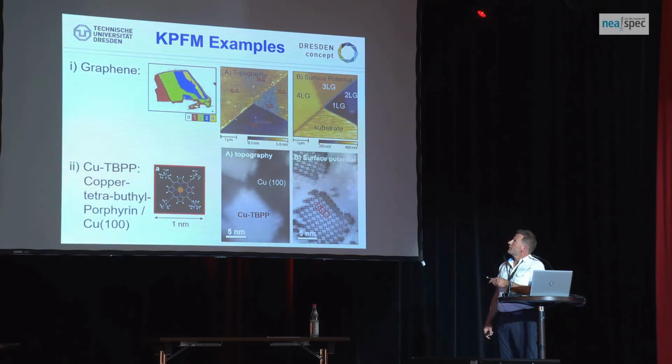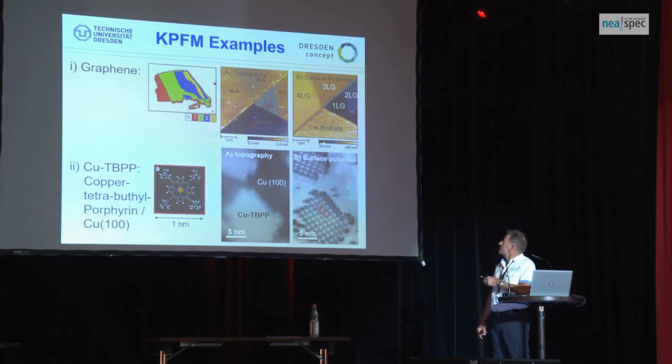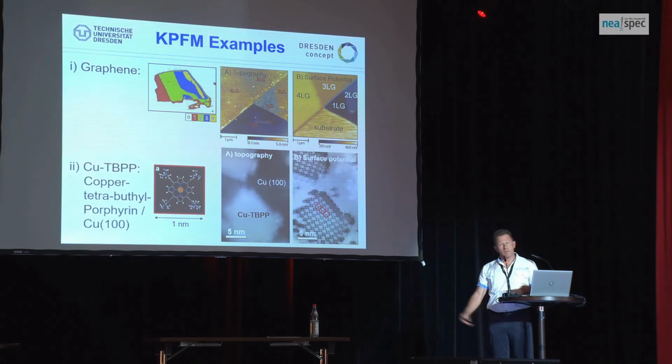We have 1, 2, 3, 4 layers here colored really in an optical image. And you see nicely that topography gives you really false colors, black up to really bright colors. You step up. The step heights are not really correct, in fact. But if you go now for really applying this kind of Kelvin, you see nicely that in the surface potential, we can really nicely see the substrate in bright. And we see the first layer, second, third, fourth layer of graphene with different colors, which means different negative potentials. So we know exactly how much charge and how deep, so to say, the potential is really dropping. And this typically, as you see here, about 100 millielectron volts. So even for graphene or 2D materials, it makes a lot of impact there.